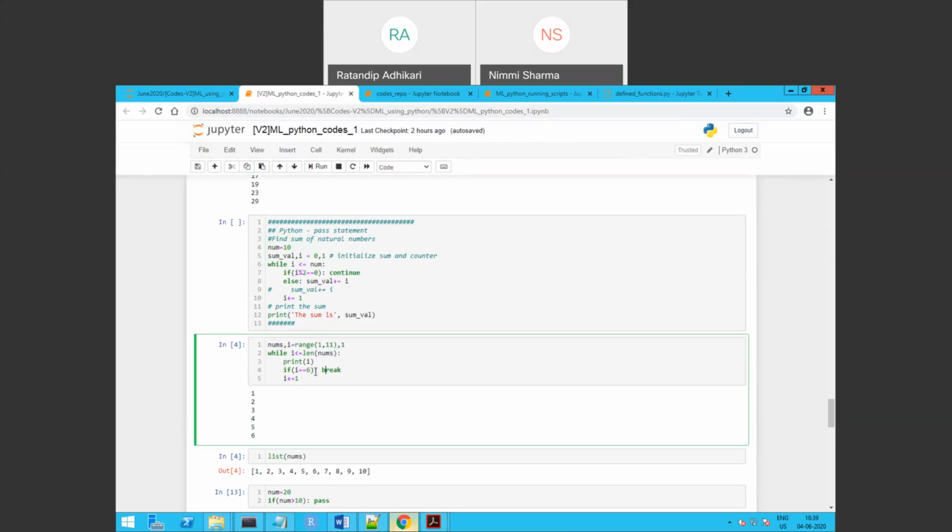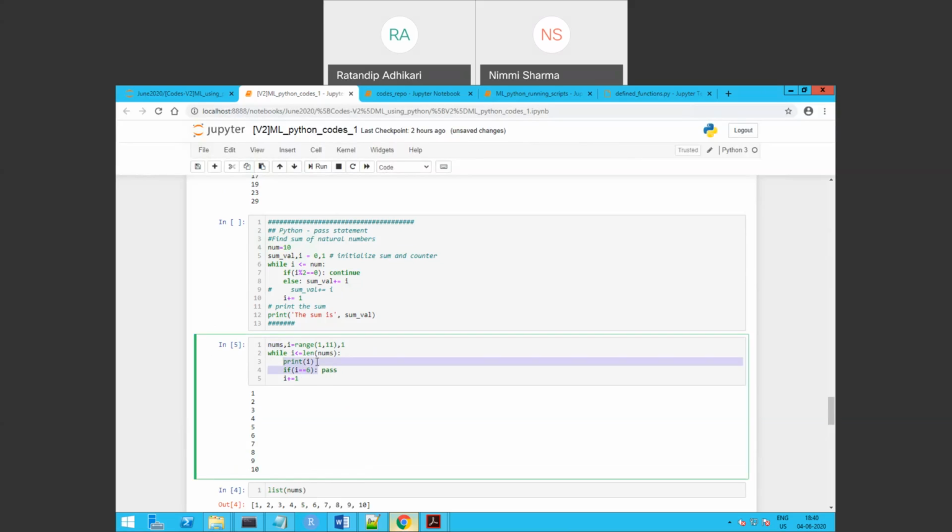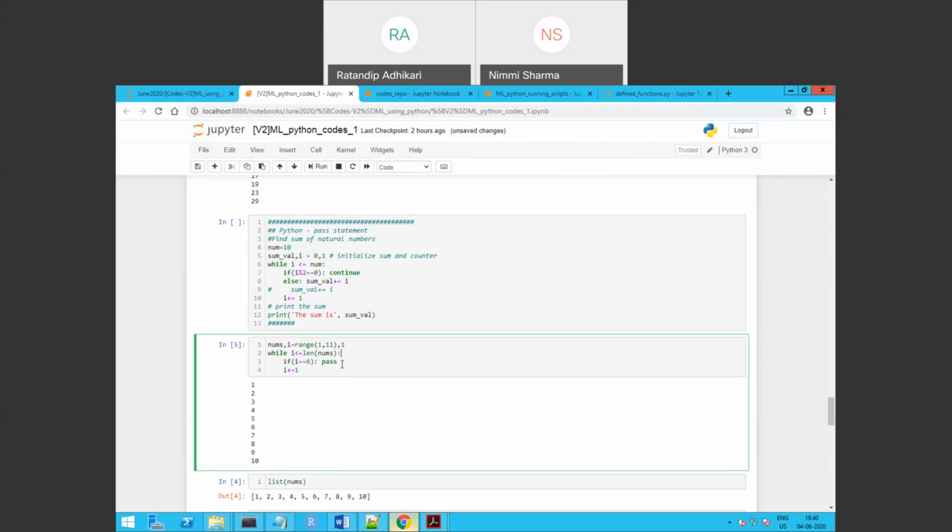If I give break, then when it reaches 6, it will simply break and come out of the loop. If I give pass, it will do nothing. Printing will still continue because the print statement is before that. So if my print statement was here, then also it will do nothing.